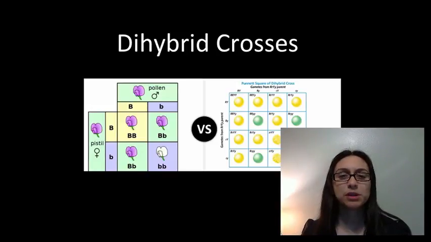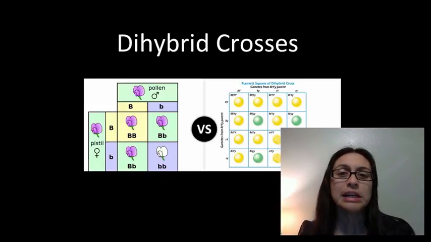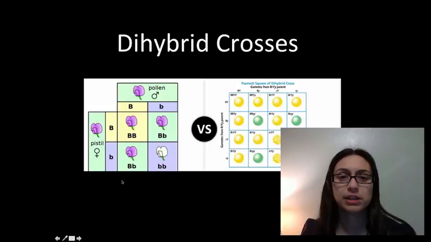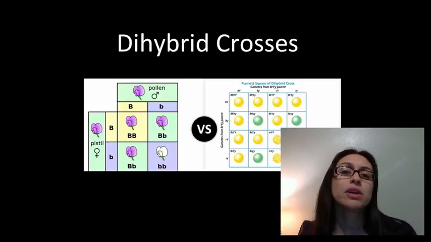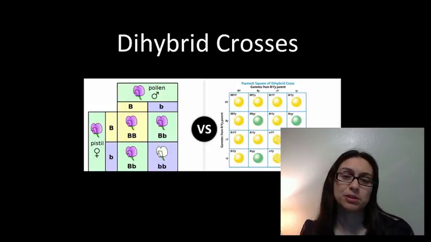Hey Mustangs, in this video we're going to be taking a look at dihybrid crosses. Now if you understood monohybrid crosses, which is what you see here, where you're just looking at one trait and you're taking parents and doing a cross between those two parents for just one single trait, you're going to be able to get dihybrid crosses pretty easy. It'll be a piece of cake.